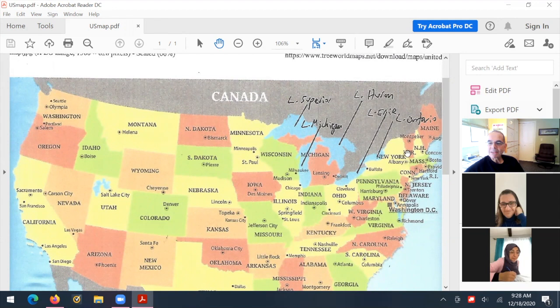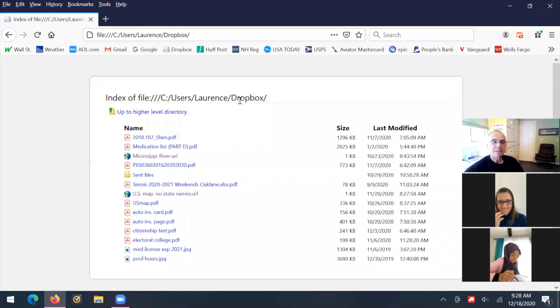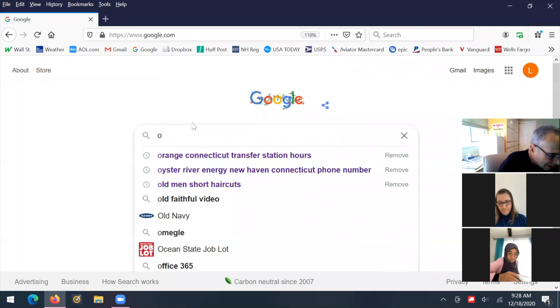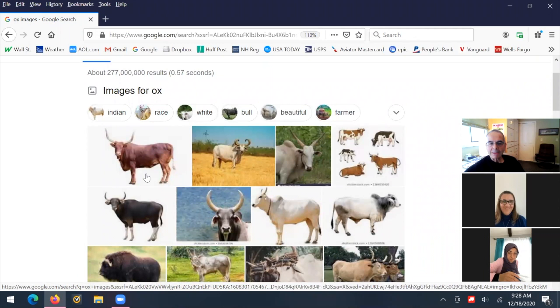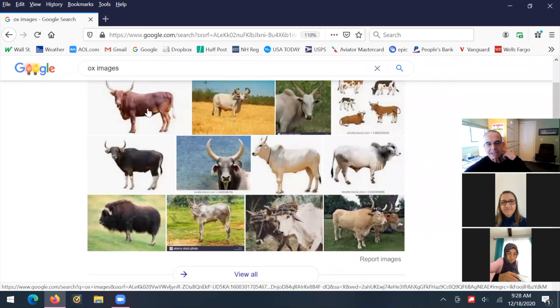So that's New York. Then we have 19 down. A large animal like a bull. Ox. Let's take a look at an ox. You want to see an ox? Ox, they're big. Those are ox. And the plural of ox is irregular. It should be oxes, but it's irregular, it's oxen, O-X-E-N. So that's an ox, but all these together are oxen. That's the plural.